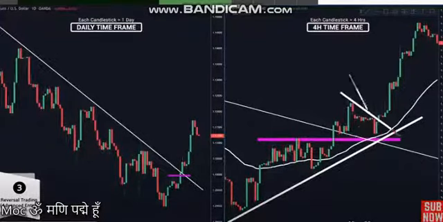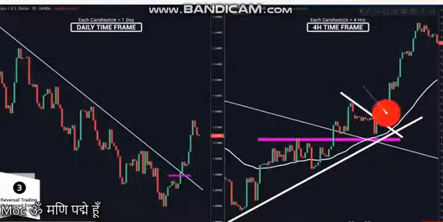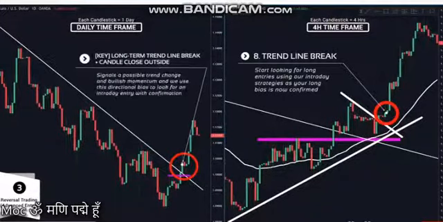You then put your very short-term trend line on top of the short-term pullback, and once price broke out, you go to the lower time frames and start looking for breakout or momentum entries long, as your directional bias is now confirmed. Remember that the most important part of this quick intraday entry was because of the long-term trendline break on the daily with a candle close outside, and then confirmed through the intraday price action entry.